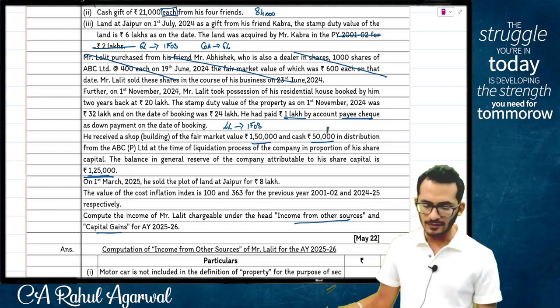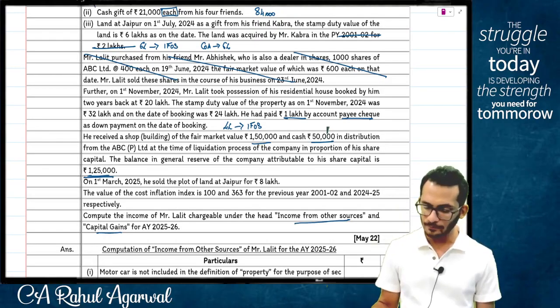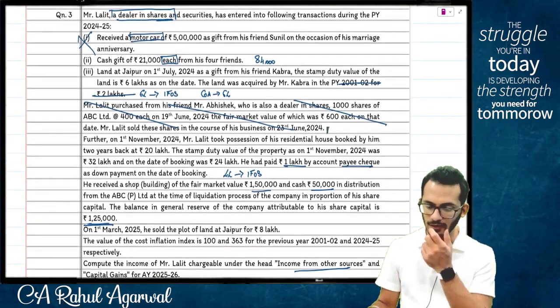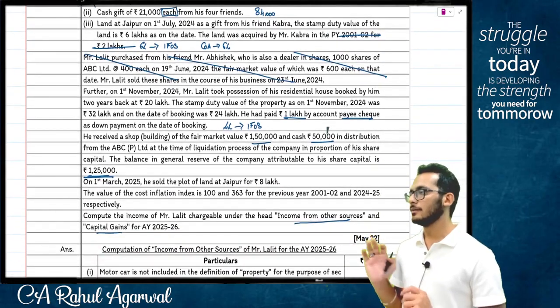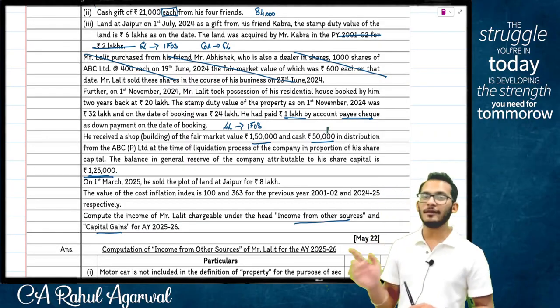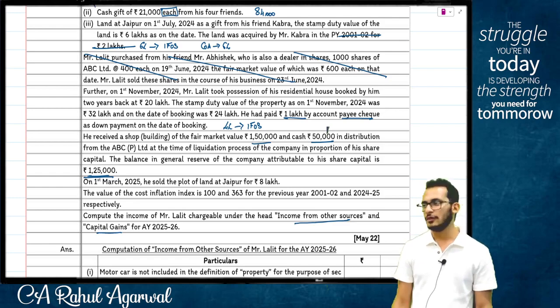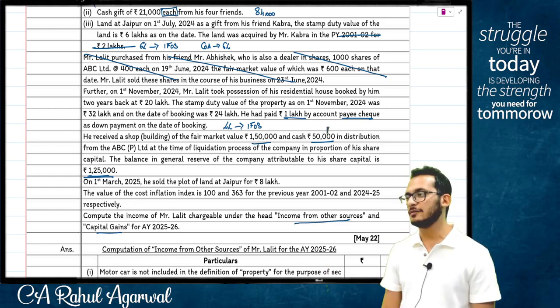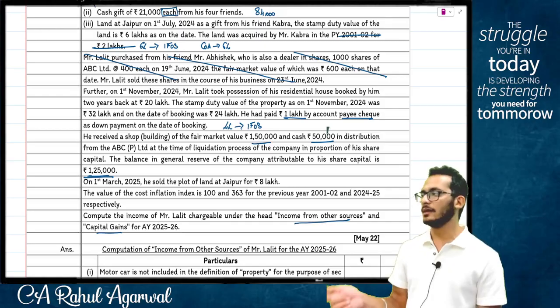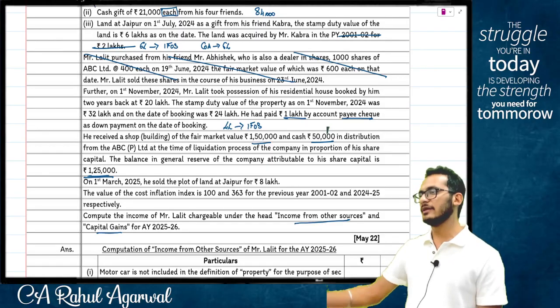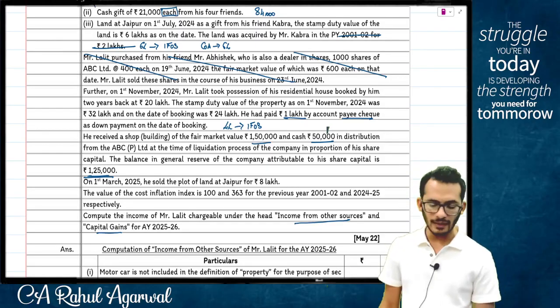But before you do that, people, let's also check how much is my shareholding in the company. Have they mentioned what is my shareholding in the company? No. Which means assumption is I am a 100% shareholder. If they had given proportionate, I would have proportionated profits, and therefore out of 2 lakhs, 1,25,000 will be taxable under IFOS. The balance 75 will be taxable under capital gains.